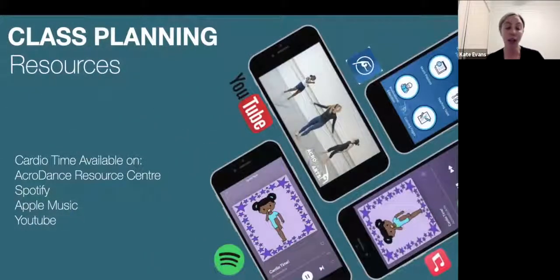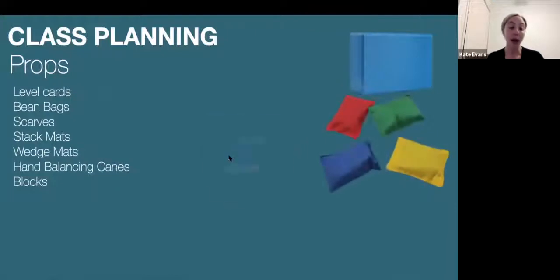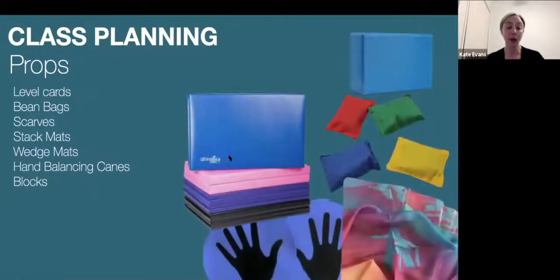Always try to start your class with a warm-up or a cardio that involves the entire class. This could be cardio time split into the different levels. It could be circuits with a superstar option or relays. All these resources can be found on the ARDC app for acrobatic arts. From there, we break the class off into different learning models.